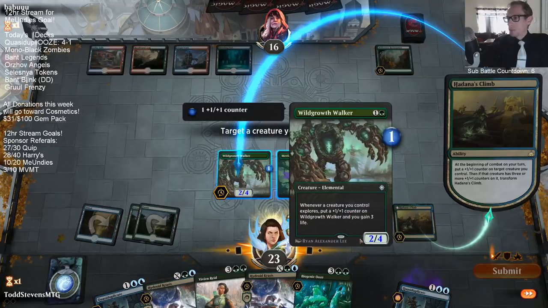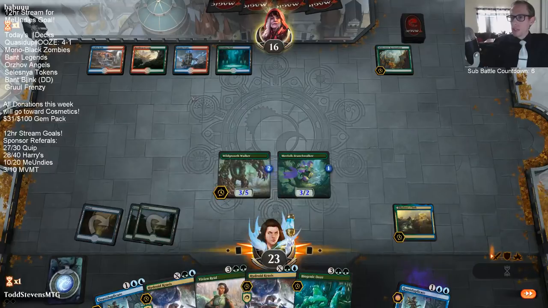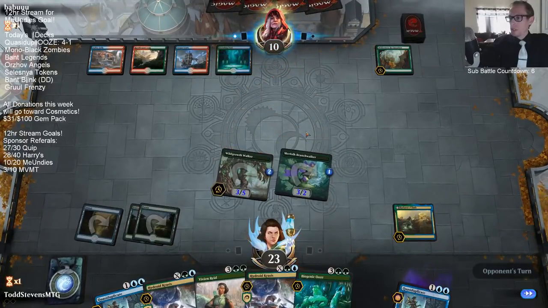Doesn't really matter, they both have one counter. Putting it on the Wildgrowth Walker is a little safer though, because they could have, like, Shock, Shivan Fire. They could have Shivan Fire. They would kill the Branch Walker in response.